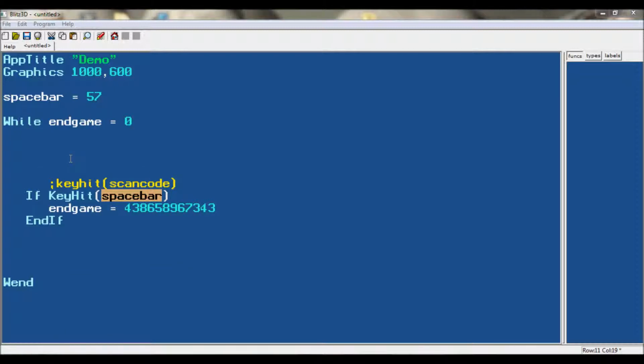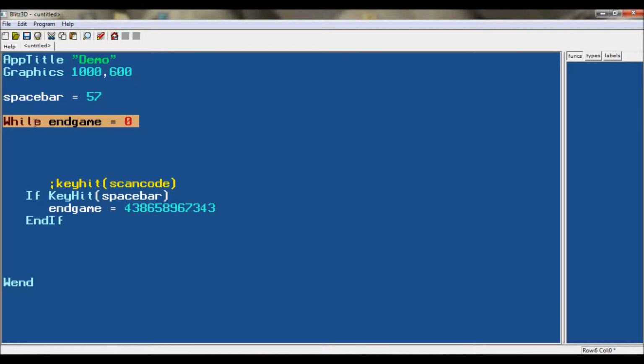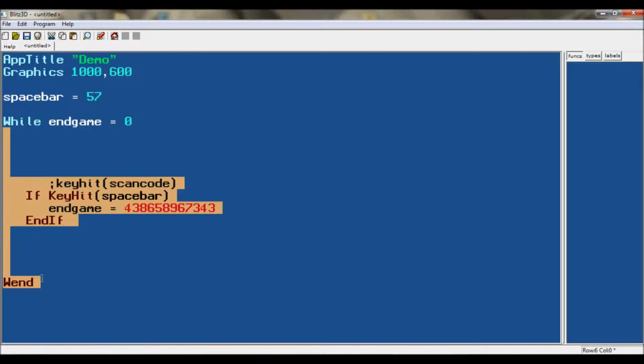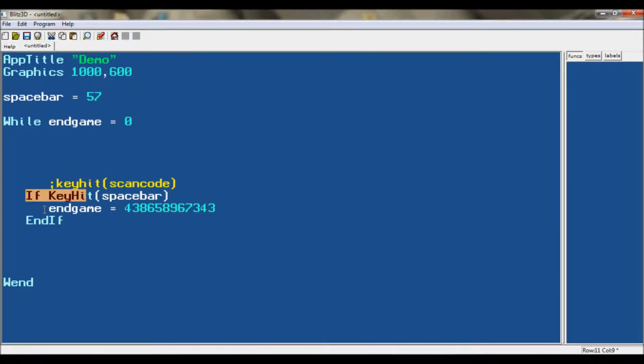I believe I'm out of time, but quickly I'll go over how computers read this. What the computer will do is start from the top, just like reading a book. It'll start from the top left-hand corner and read to the right. And it'll only read things once unless it's told to. So it's going to only read this once. It's going to create that as the name of the executable. It's going to set the resolution. It's going to actually store this variable right here. It's going to put this into recognition. Since it's true, it's going to actually read whatever's inside it. It's not going to read whatever's inside the if loop until it becomes true. We can make this equal -1, and it'll still work the same.